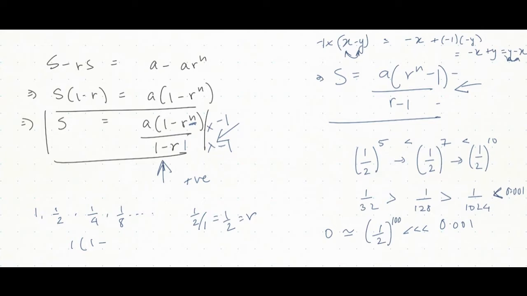Okay, so a times 1 minus r to the power n, r is half to the power n, divided by 1 minus half. So this is basically half to the power infinity. As I said, half power 100 is a number which is so small we can assume it to be 0. Half power infinity is even smaller, and I'll say that it is just outright 0. 1 minus 0 by 1 minus half. This gives me 1 by 1 minus half. This is 2. So although the number of terms is infinite, the sum I'm getting is a finite number.